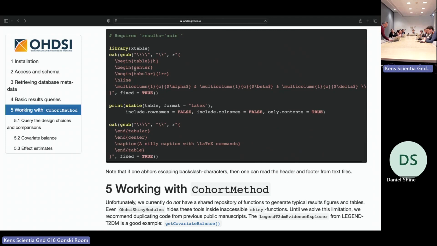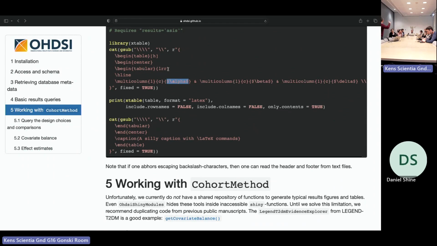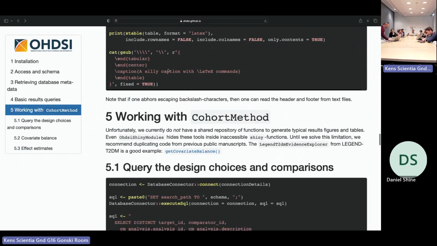I want this table. I want the whole table to be centered. Here's the alignment that I want for each of my columns. I want some headers. In those headers, I want mathematical symbols, like p-value. P should always be in mathematical italics, right? So, $P$-value. You can do that as well in these reproducible documents.